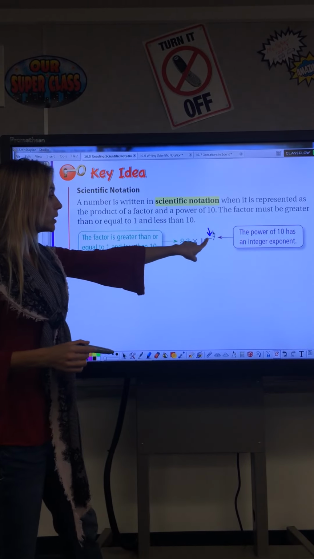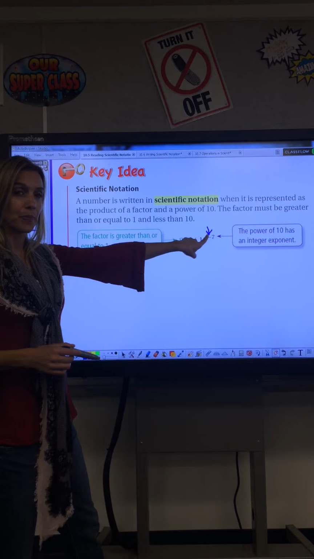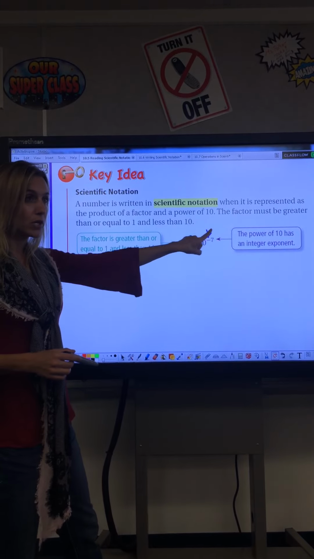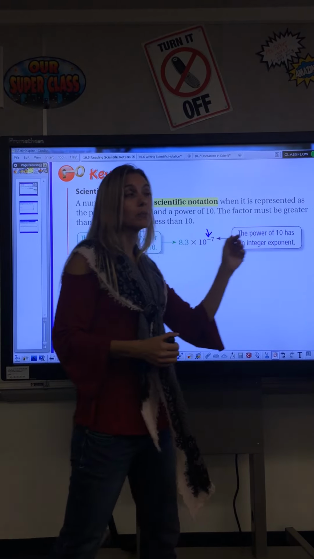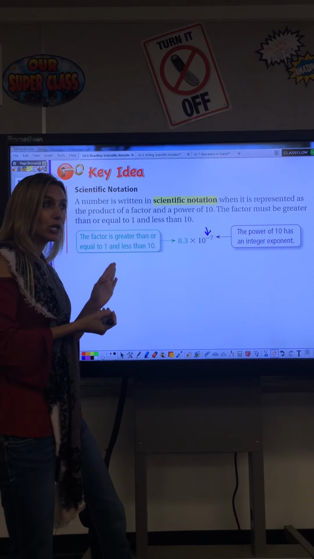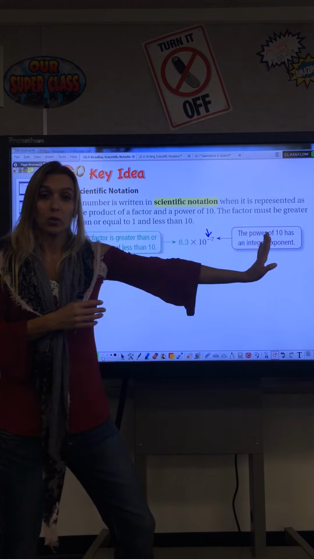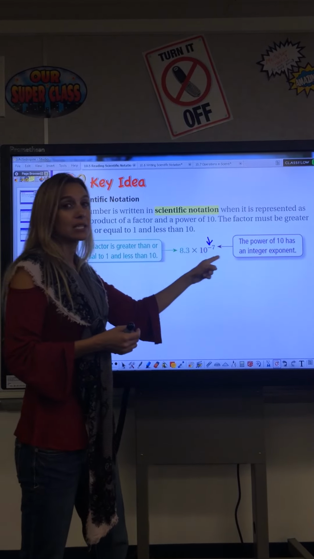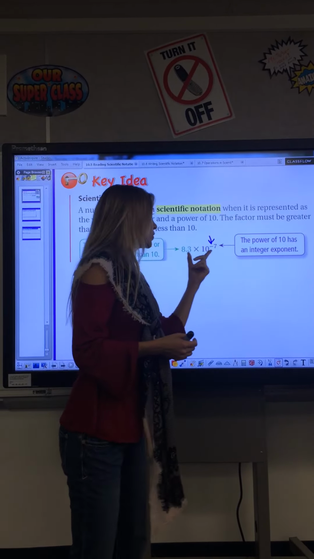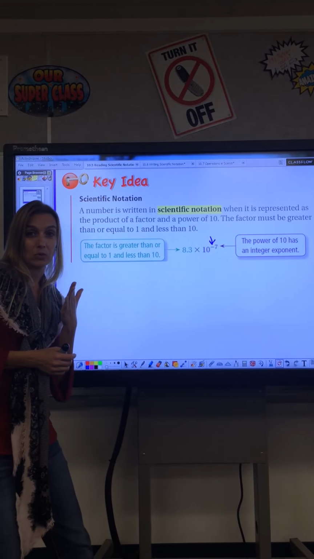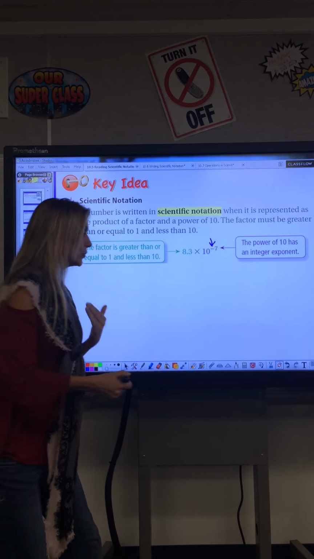If the exponent is positive, when you think about positive numbers, we're moving to the right. So they're going to be numbers that are bigger than 1. And if it's negative, I want you to remember we are going to be talking about decimals. And I will explain to you why.